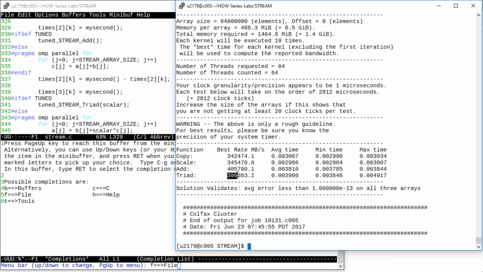I'm trying to recall if there's anything I may have left out. No, I can't recall. So I think that's just the model of the processor.